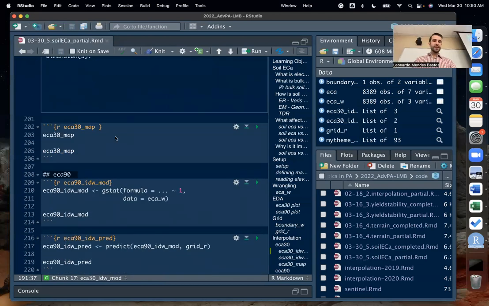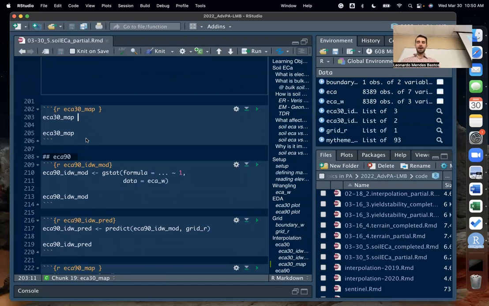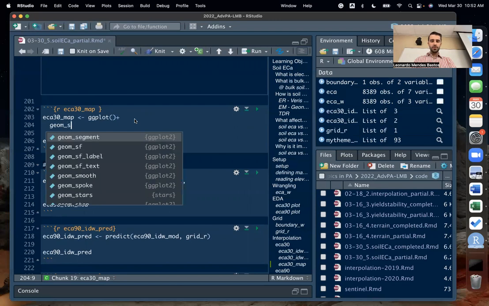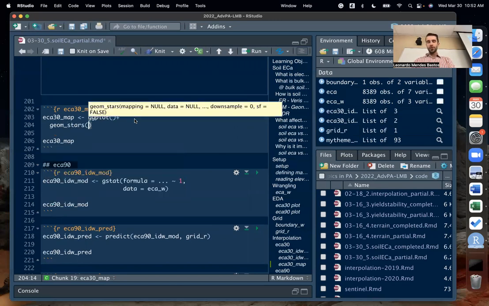All right, so let's get back here and make our map. This map I do want to save to an object because it's not just EDA, not just exploratory data analysis, it's actually a map that I want you to save to file. So let's save that to this object called ECA30 map. Let me look at my cheat sheet here. And we're going to start again with a ggplot call. We add a plus after that, hit return. We're going to use geom_stars.